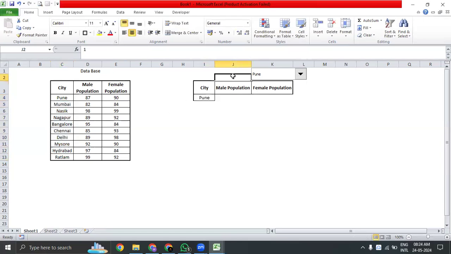Automatically index requires the row number. As the number changes, it will check the position, for example, 2. So here you have got 2 as Mumbai. When you say Nasik, you have got 3. Bangalore, you have got 4. Got it clear? This is how it works.